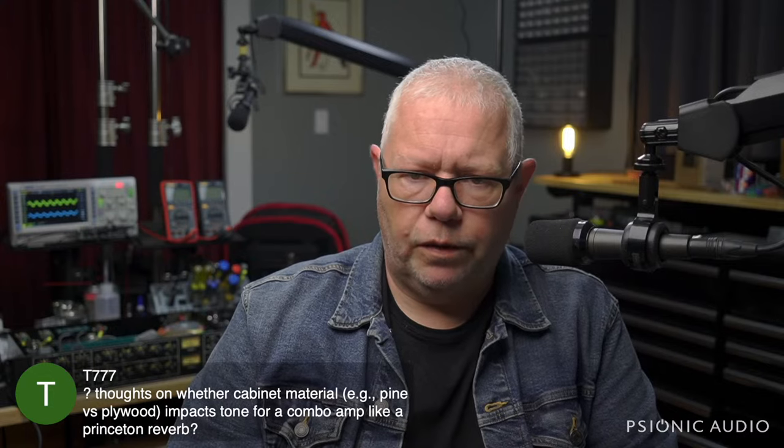Thoughts on whether cab material, pine versus plywood, impacts tones for a combo amp? It absolutely does in unpredictable ways. You could have five plywood cabs that are all going to sound much the same because a lot of the variation in the wood and the density and the moisture levels and et cetera have been taken out of the equation and they're much more rigid. So you're going to have five very consistent sounding cabs. You can have five pine cabs, which are going to sound all over the place.